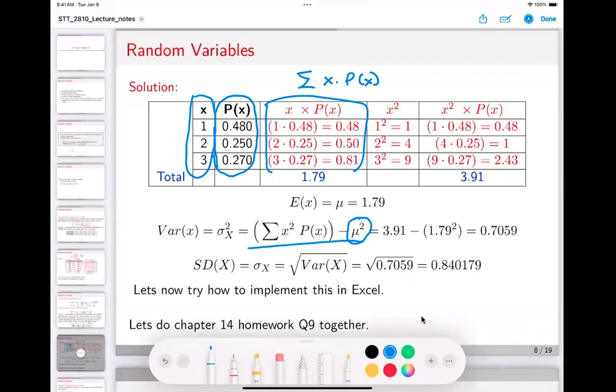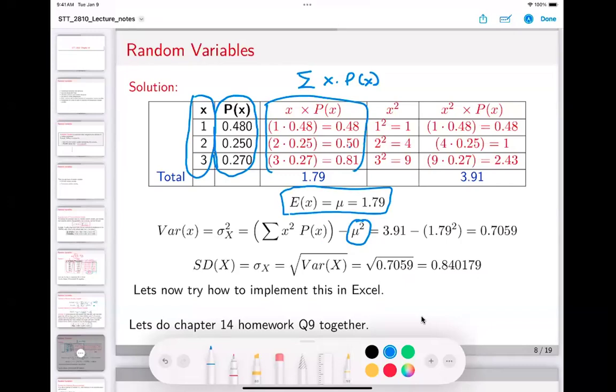So you can see from here, our mean is what? 1.79. Is that okay? Even though I'm computing for the standard deviation, the formula requires me to use the mean. That is why I computed that first. Can you see that? So looking at this formula here, I have been able to sort this part out. Can you see that?